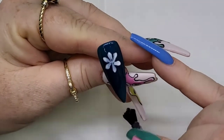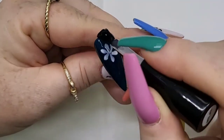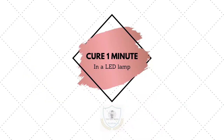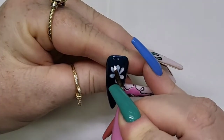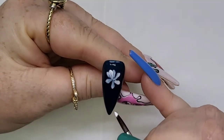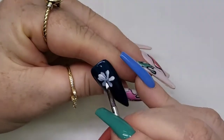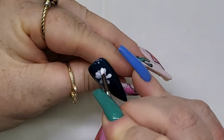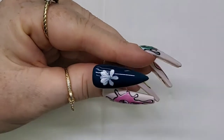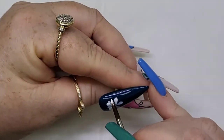Apply one layer of top coat over the whole nail and cure it for one minute. This is going to give our daisy depth — you are going to be able to see a real difference in the way the petals look, in that our top petals are going to look like they are actually a little bit more 3D. Moving on to step two: we go in between all of the petals from the first layer and put in another layer of petals.